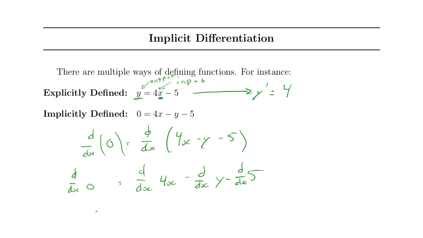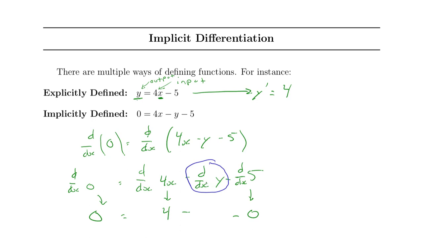So for instance, the derivative of 0 we know is 0. The derivative of 5 we know is also 0 because that's a constant. The derivative of 4x is 4. And this is really the only one that's a bit different here. When we talk about the derivative of y, every now and then people will want to say something like 1, because that looks like it could be a variable and the coefficient is 1. Every now and then people will say, well, wait a second, that doesn't have an x in it, so is this kind of a constant? So is the derivative 0? And the answer is neither of those things.